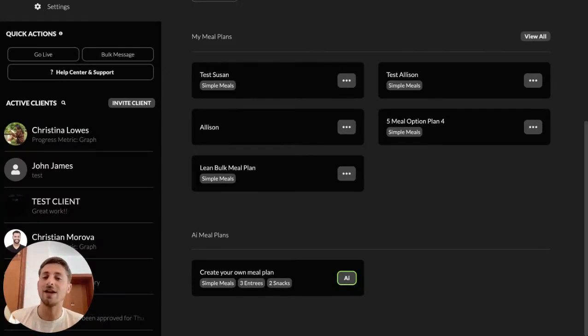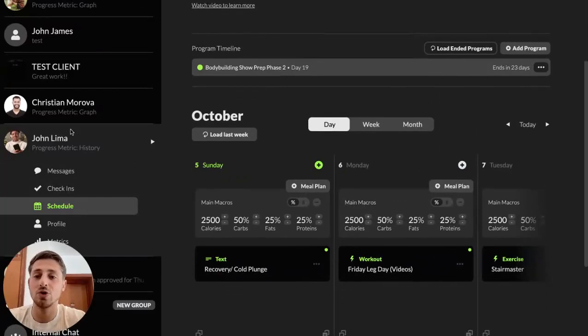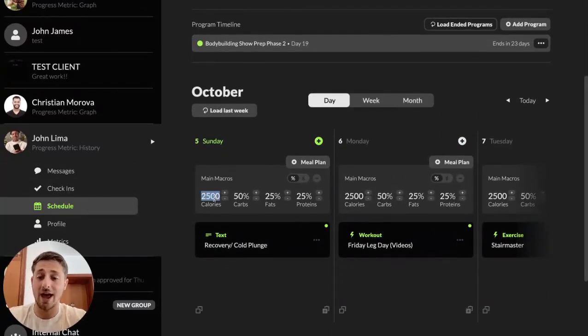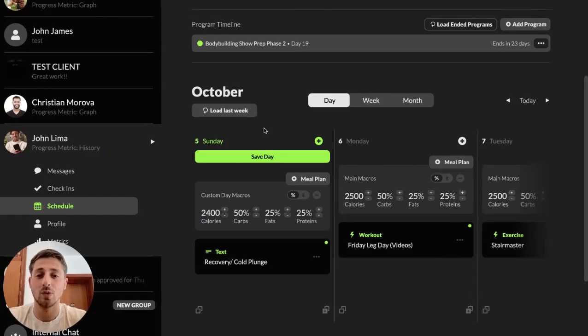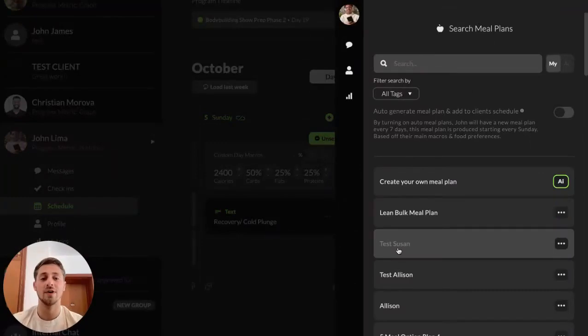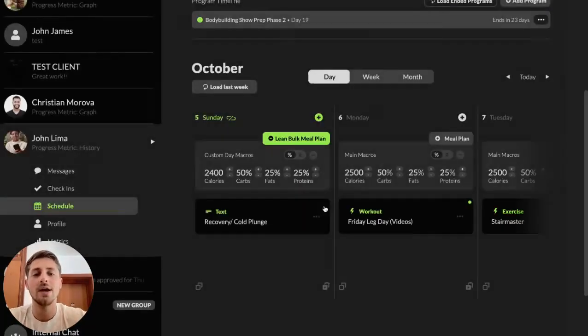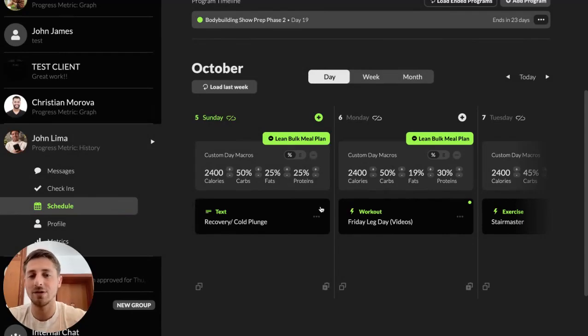And even keep in mind that if you built this meal plan to be 2,500 calories like we did now, our system can even adjust to whatever is needed, right? If we go to John's schedule here, and John does actually have 2,500, but let's say instead he had 2,400, not a problem. We can just assign a meal plan to anyone with a different calorie level, select the template, and say that you want to assign it to be 2,400 calories instead of 2,500. And the system, once again, will do its thing, decreasing in this case, or otherwise increasing the food amounts. And in that way, the system will just adapt to the macros that this client should be having.